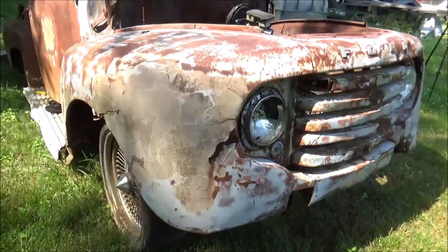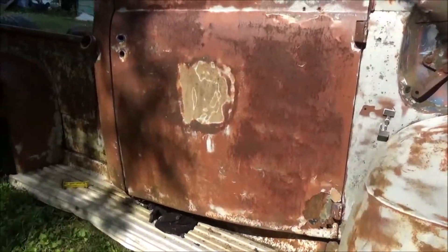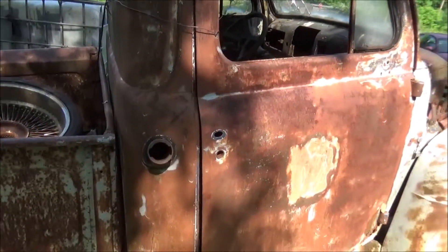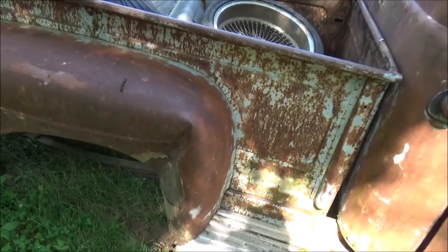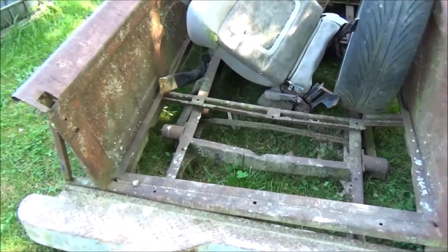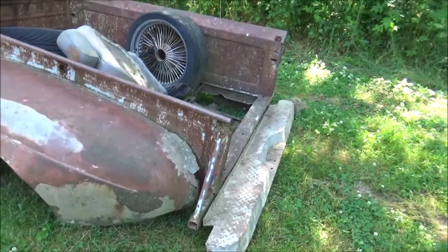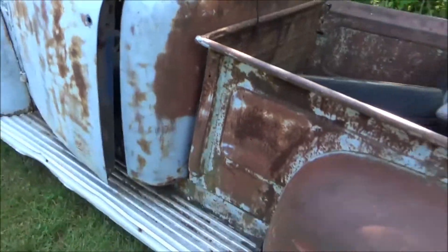This fender - yeah, a little bit of Bondo. And of course that cool running board. Going to have to do a lot of work on these fenders. The doors are not super terrible. There's another F1 emblem - glad to have that. I didn't see a gas tank in it, but there's the filler neck. At least it does have a bed - I can work with this. The sill may look pretty bad, but it's really not that big of a deal. The roof looks good, the back of the cab looks good. A little rear window would be easy to make. The bed - of course there's no bottom to it, but that's no big deal. Having a bed to work with makes me happy. That rear fender - yeah, a lot of Bondo in this thing. But for what it is and for what I gave for it, not bad at all.